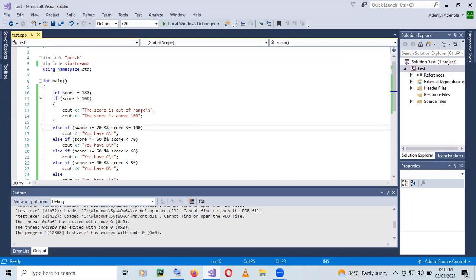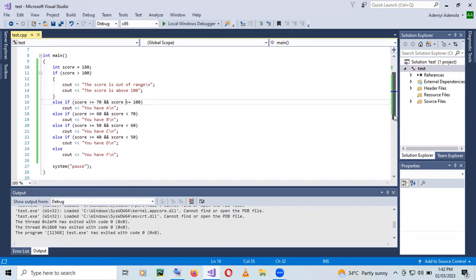So you can have multiple conditions like that. For this statement to be executed, this condition must be true, and this also must be true. Because for an AND to have a true output, both conditions must be true. True and true will give you a true output, from your experience in Boolean logic operations. So we've been able to look at the if statement for a single condition and a compound condition.